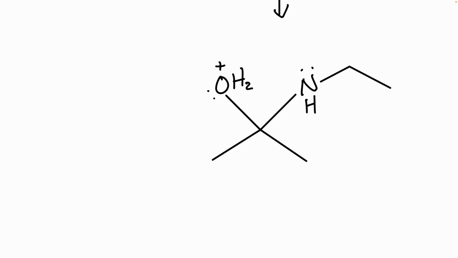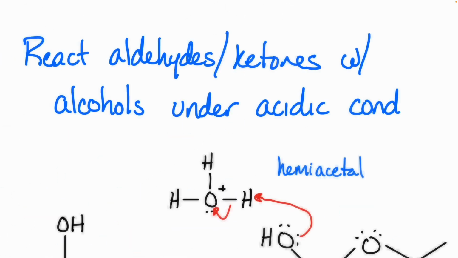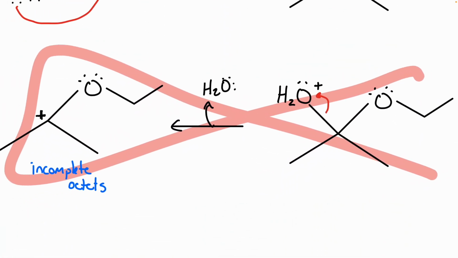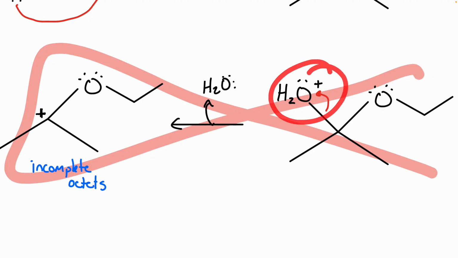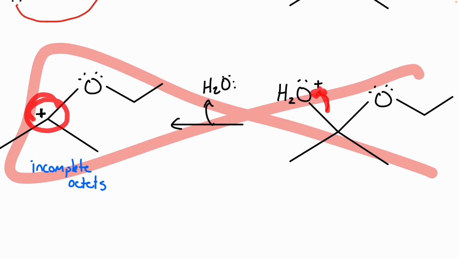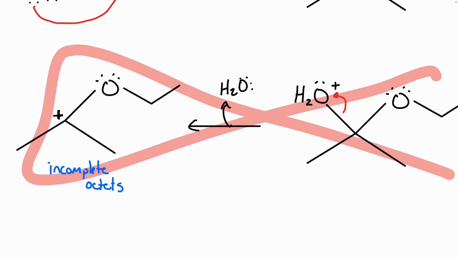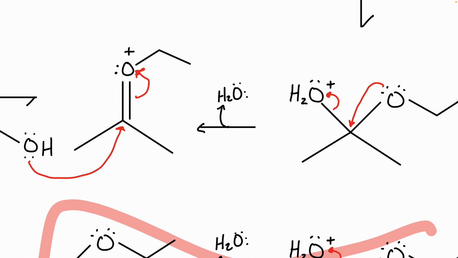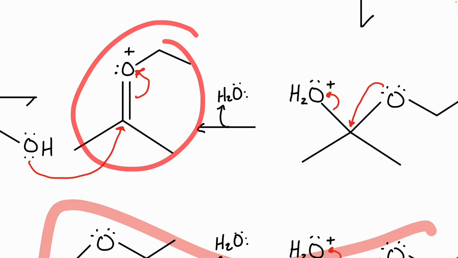Now, importantly, it doesn't just leave all on its own, right? We don't just kick that off and form this carbocation. We had this discussion when we were talking about our acetal formation, kind of that weird reaction between alcohols, all right? We had a similar intermediate here, but we said we don't just kick off that water and form that incomplete octet carbocation. Instead, that pair of electrons on that oxygen comes down, and that's what kicks off that water, right? That's a way to do it to not form a carbocation so that everybody has a complete octet.